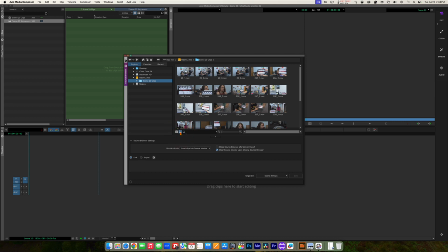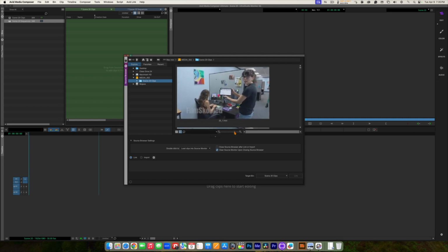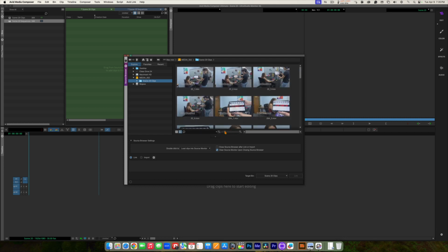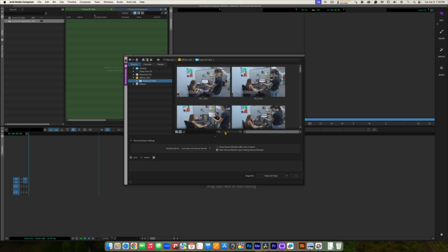And frame view is going to give me a frame, or sometimes called thumbnail view, of these clips. Right here is a slider that I can use to make those frames larger or smaller. And the whole point of the source browser is that we can go here and watch these clips before we officially bring them into the project. Okay, once again, it's for browsing our source media.